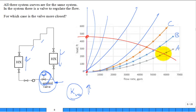But this is where it was completely open, and then we close the valve. So what does the operating point do? It stays on the pump curve. We haven't changed the pump, but we're changing the system curves. And so the operating point starts to roll back. You're going to get lower flow, lower flow, lower flow. But you're going to get increased pressure gain across the pump, meaning increased pressure loss in the rest of the system, because the head loss in the system is equal to the head gain in the pump. I just have one pump, one network. The pressure is just being lost, the friction pounding against the... Yep. That's exactly right.